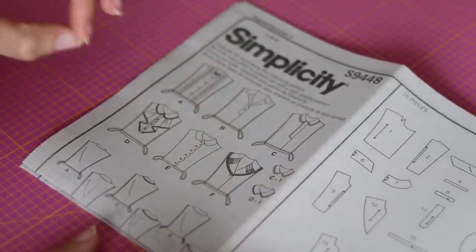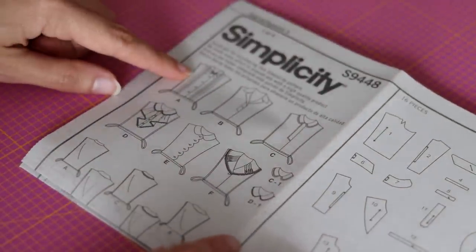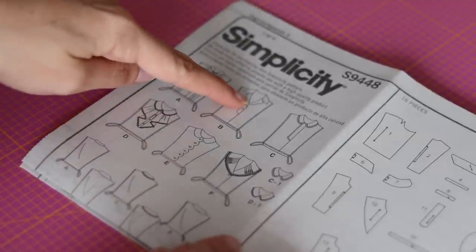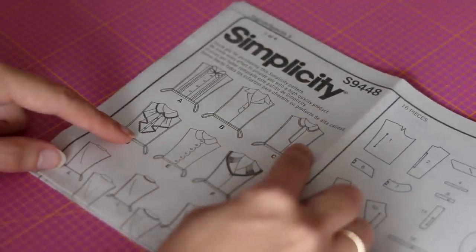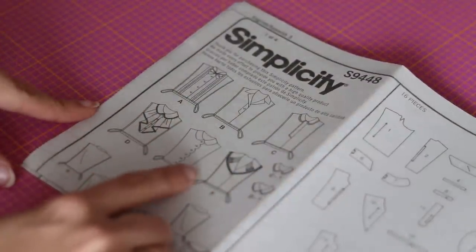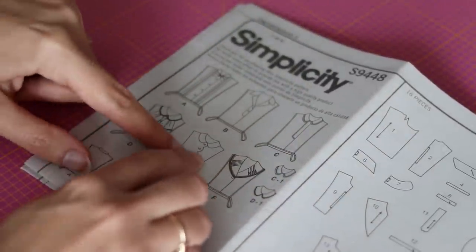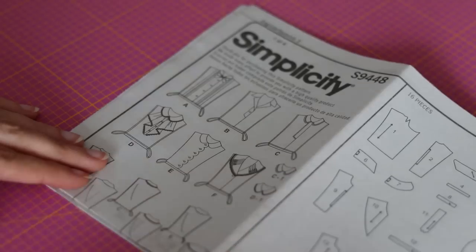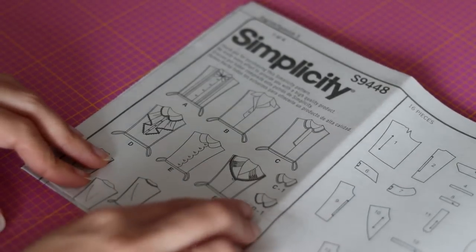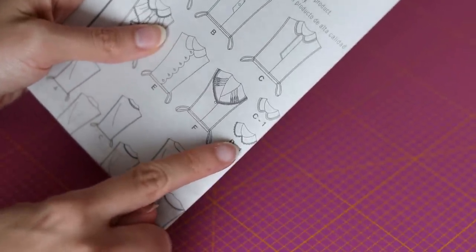Looking at this pattern, for my wardrobe I'll get the most wear and versatility if I make version A, version E, and version B. I think D and F are a little bit cuter. I'm going to make them a little shorter, just to wrap chest level, because I did only buy little pieces of that embroidered fabric. And if I have a little bit of time left, I might make version D as well — just a collar on its own with a little lace trim, which I think is really cute.